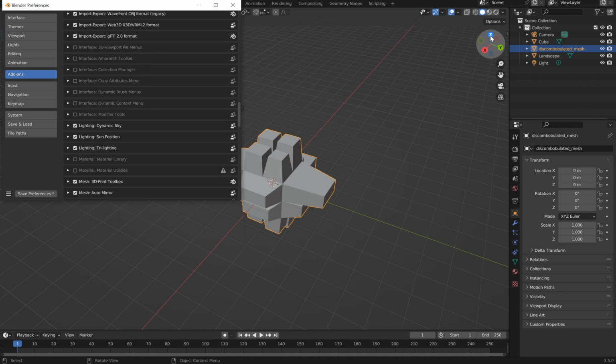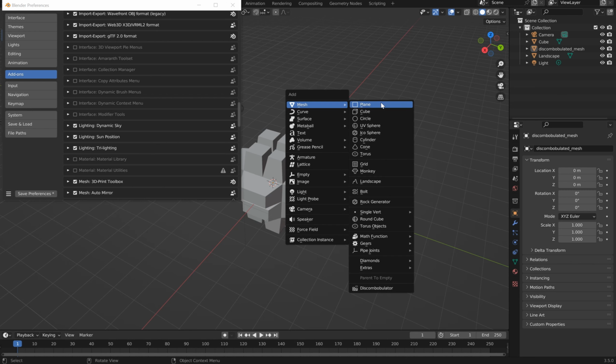That one's pretty interesting. So I'll hit Shift A in the menu here. Just kind of left click because we haven't set anything up yet. So if you Shift A, you can drop in what's called mesh primitives. You get a plane, a cube, a circle, a UV sphere, an icosphere, a cylinder, a cone, and a torus. And from these shapes, you can create pretty much anything. So that's a general idea.